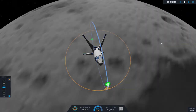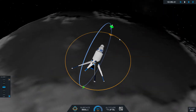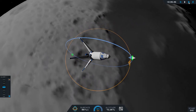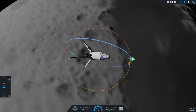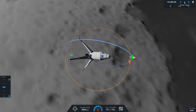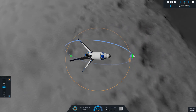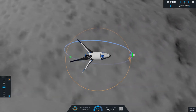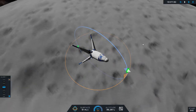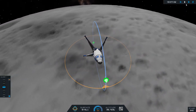Look at that moon. The graphics aren't very good actually from this close up, but I'm sure they'll get better as we zoom in. I don't think we're gonna be landing on like pixels. Yeah, see, you can already see those graphics getting better. That's how it is on KSP2. When you're a medium distance away from a planet, it looks bad because it's still in the outer space graphics, but when you get closer, it looks okay.